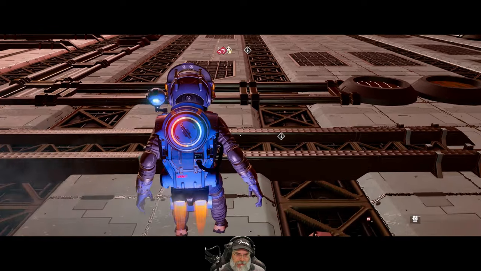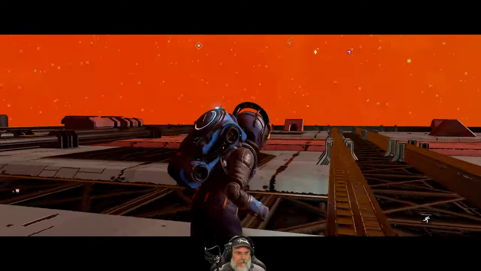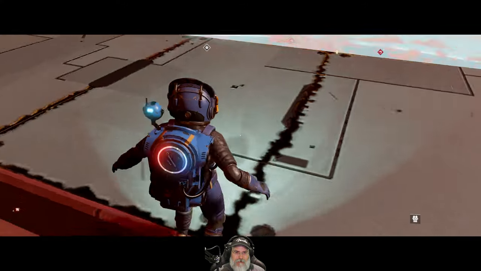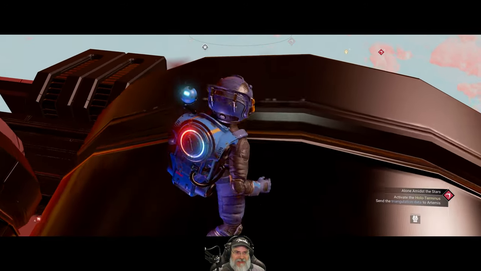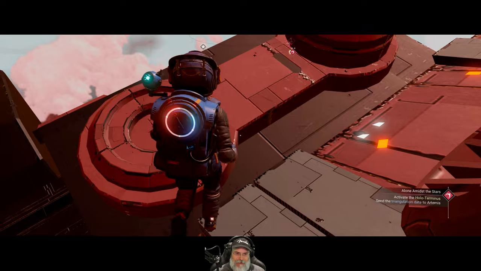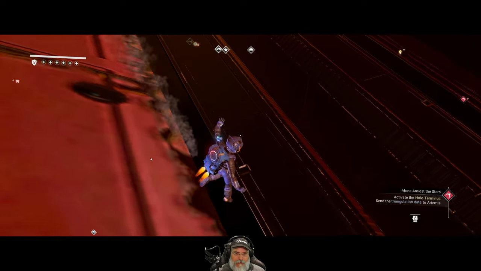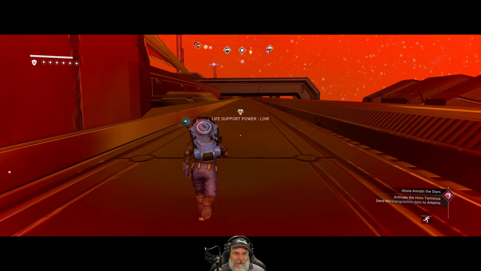Can we get down here? We can walk around down here. Oh, this is nuts. What happens if we go down here? What? I didn't know you could do this. Are we going to be able to get back? Whoa, wait a minute. Oh, there we go. Oh, we're gonna die.